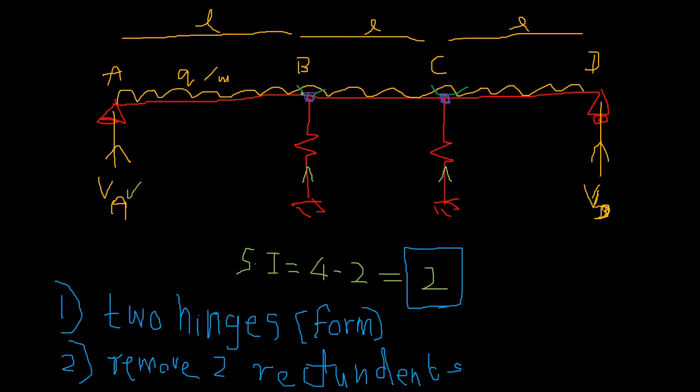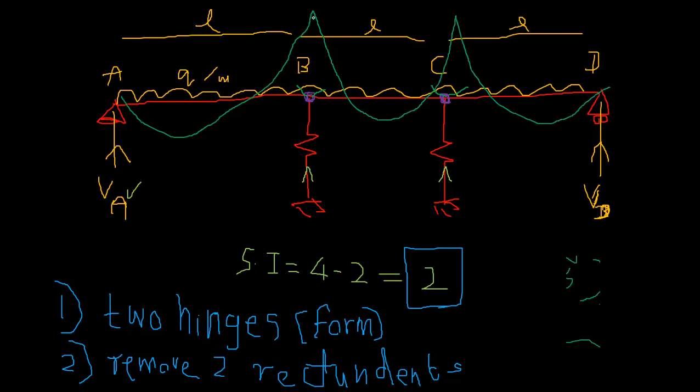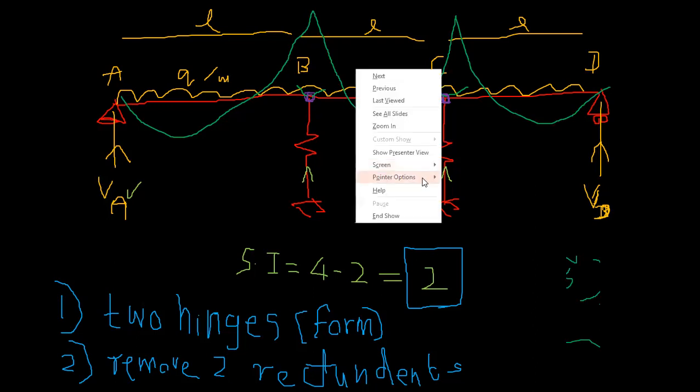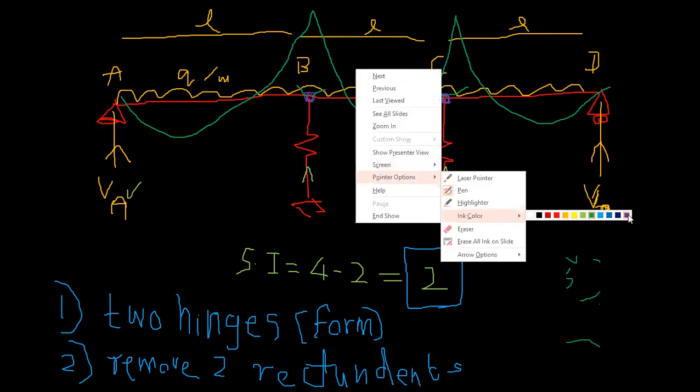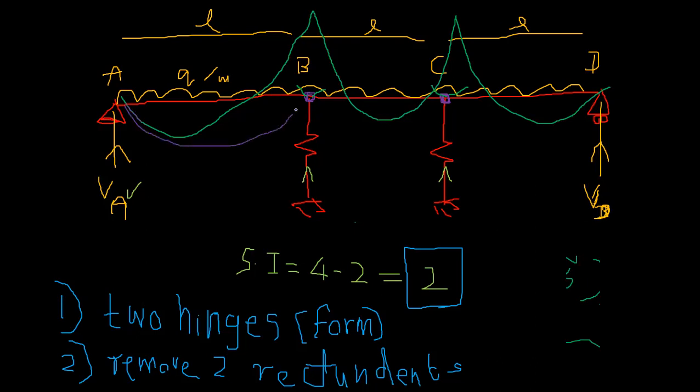So one thing you can do is, we are working on the force method, right? If you are working under the force method, what you need to do is, we actually removed the bending moment. How? There was a bending moment; if you draw the bending moment curve, it would be like this. By introducing a hinge, you change the bending moment curve like this. What did you do? Here it's zero still.